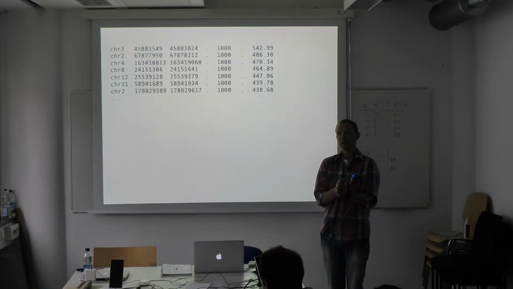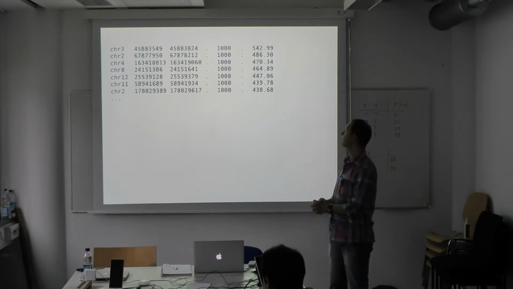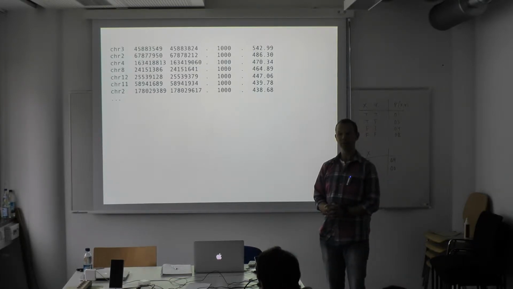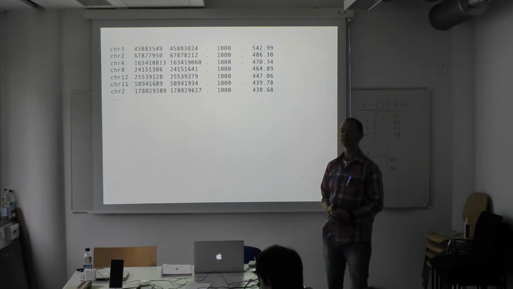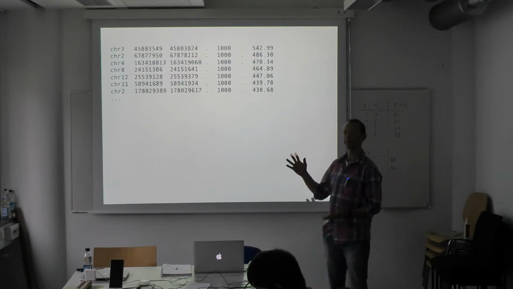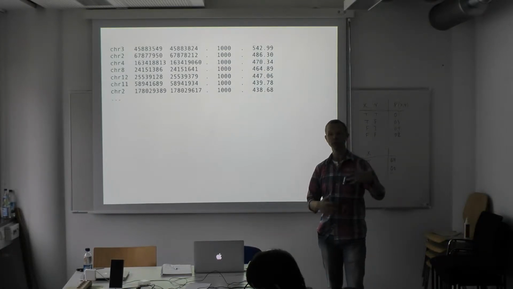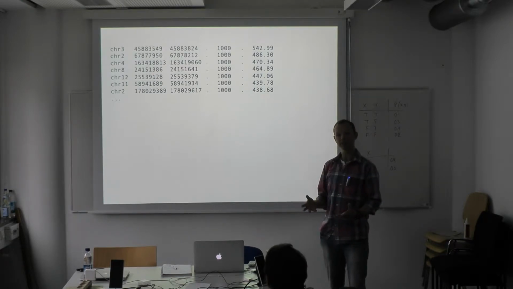Okay, so this is a data file which I use as an example of what might be our problem scenario. In fact, this is a so-called bed file. Have you seen bed files before? BED. Does it stand for browser extensible something data file? Not sure. Anyway, it's used or referred to quite often by people who work with genome data. So if you're doing next-gen sequencing, you often store your data as a bed file.